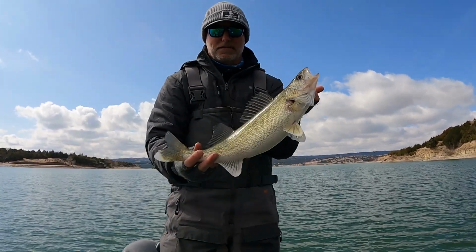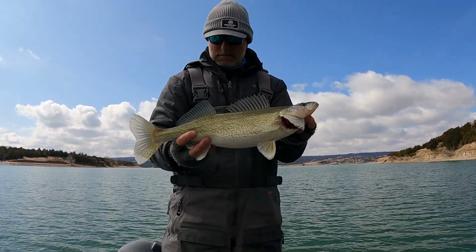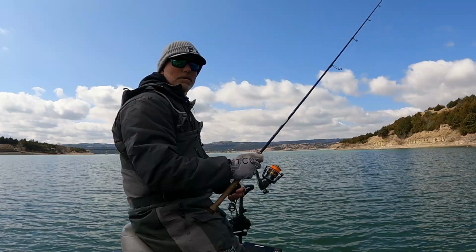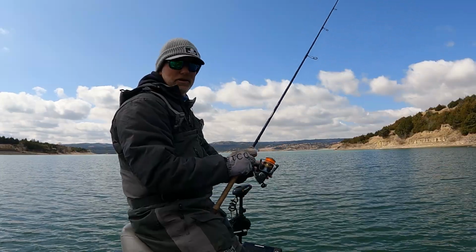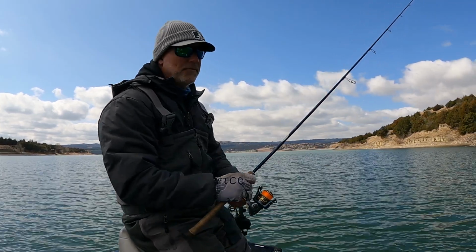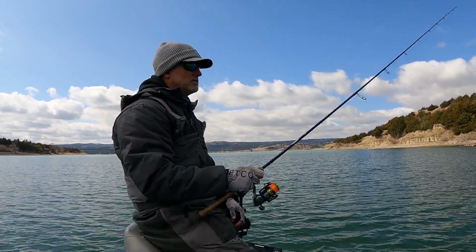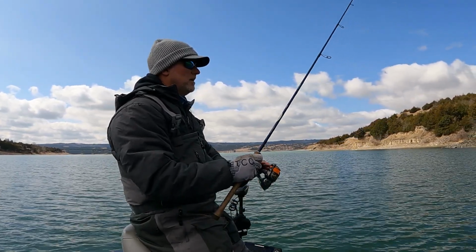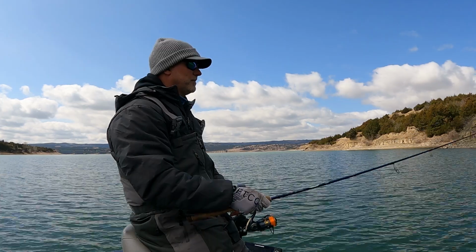Another beautiful Francis Case walleye. Let me get a measure on him. Might be a good 18.5, 19 incher. So these fish are definitely pre-spawn. Some might even be getting into the spawn. It's the middle of the day and we're catching these females up in 7 foot and less of water. The boat's in like 15, but it drops off pretty quick.